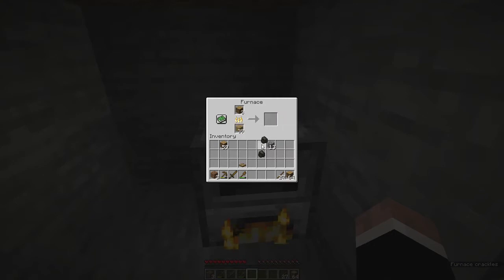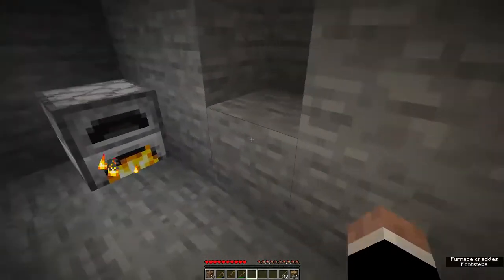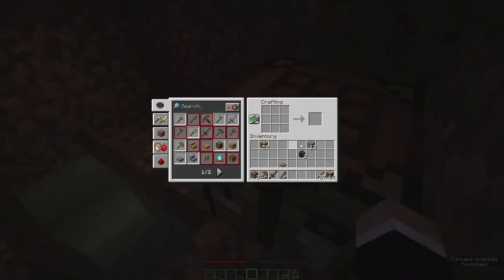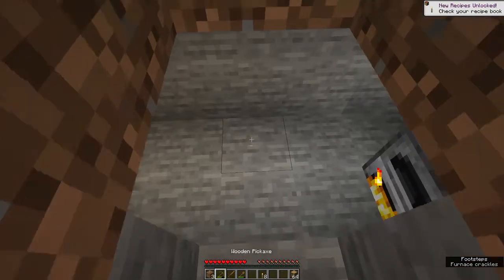Now while that's burning, I don't have to watch it. I can see when it's burning because it's got a nice little animated display, and you can see it lights up the room quite nicely. So if I go back up to here, to my crafting table, put some sticks in, put some charcoal in, I get 4 torches for each piece of charcoal. That means I can now do some mining.